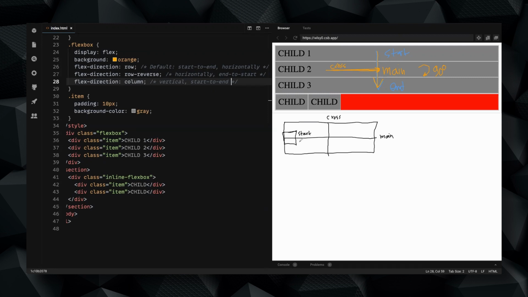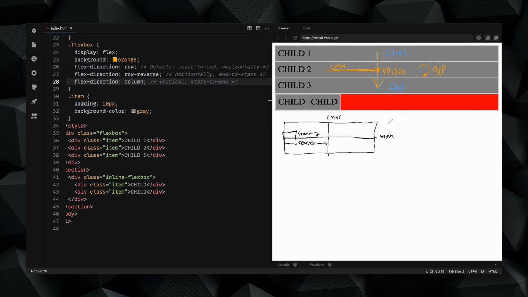So according to the center of the cross axis and start of the main axis. So if I want to use the system of coordinates and I want to position an element right here, I must take into consideration that the main axis is here. So I can say go to the start, so move this to the left, and then on the vertical axis, which is the cross axis right now, I will say, okay, put it to the center of the cross axis. So I'm using this system of coordinates.